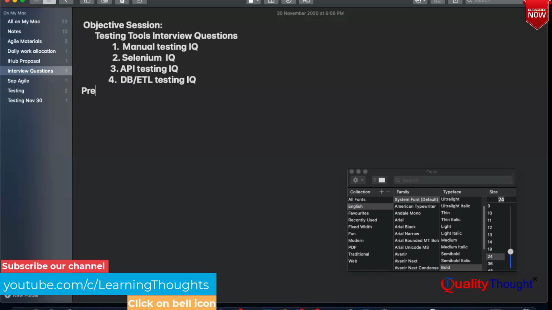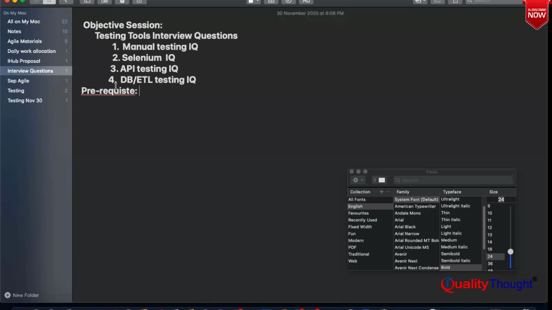The prerequisite is that you must have completed your course in any institute. It may not be Quality Thought or iHub, it can be any institute. Let's say if you are attending the Selenium interview question session, you need to have basic knowledge of Selenium. The objective of an interview question session is not to teach the entire topic once again. It is to explain how to answer the question if you attend the interview. There is a lot of difference: in a course we teach everything in depth, here we explain more from the interview point of view.